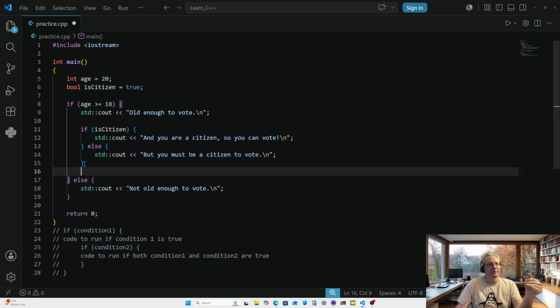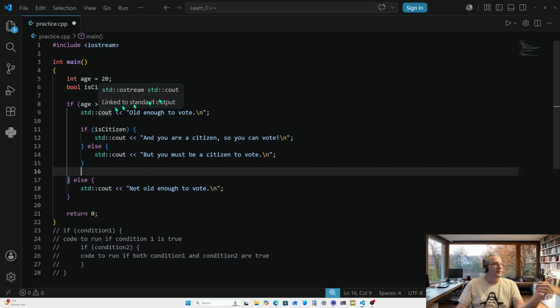In Notepad or the built-in editor that you may have for your system, you're most likely not going to see that. It's not going to color code these. So you're going to have to keep track of where they are and make sure that you're tabbed forward and whatnot. But VS Code changes the color of the curly brackets when you're nesting. So for this inside one, it's all blue. For the outside one, it's all purple. That kind of helps us keep track of it.